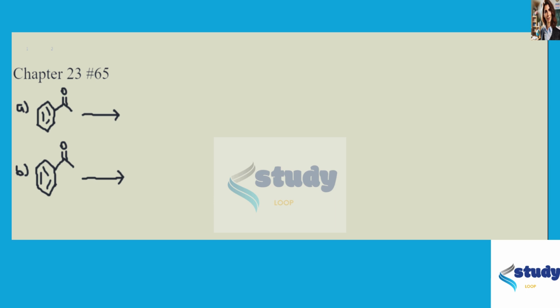Okay, so for A, we are trying to get from acetophenone to this secondary amine. So there's an amine on the alpha carbon. And so the first thing that we're going to need to do is to introduce some reactivity or a handle, something that can react onto the alpha carbon. And so we can do that by chlorinating it. So chlorine, water, and HCl will chlorinate the alpha carbon.